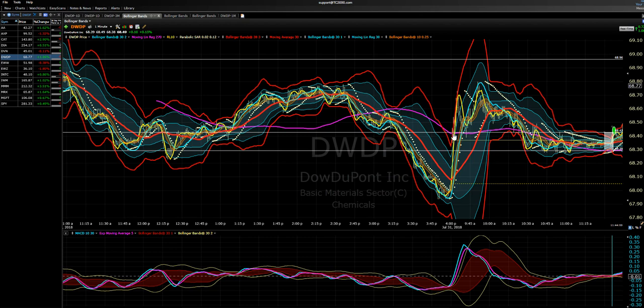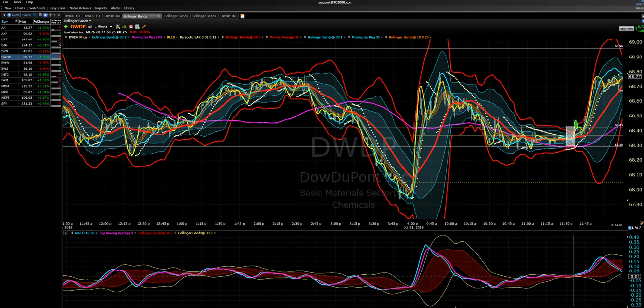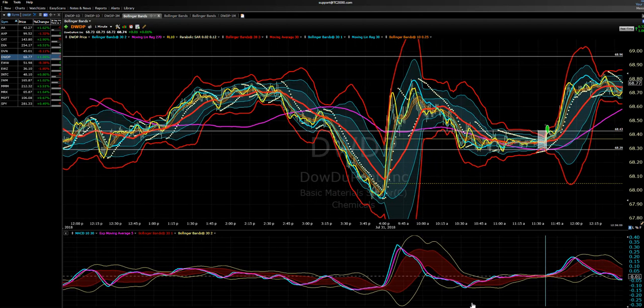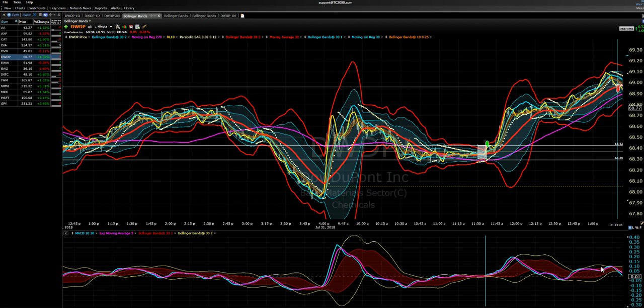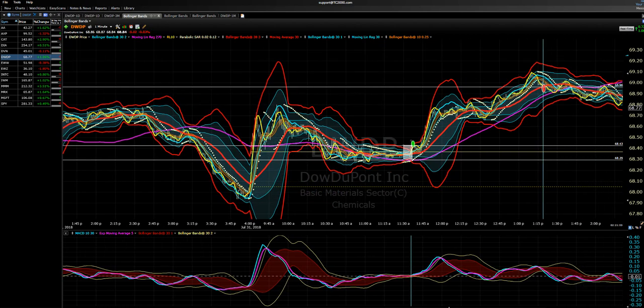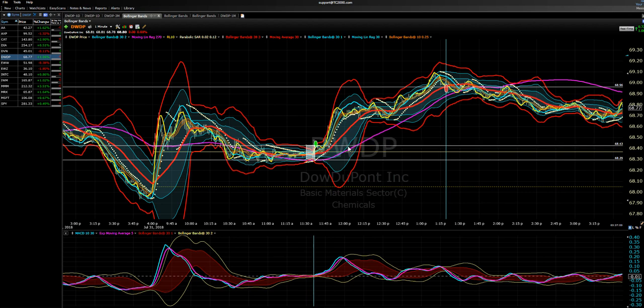Next up is DuPont. Here was the opening. We did nothing with it until we got a Z3 pinch breakout coinciding with a summer move to the upside. We like it when they work in our favor immediately. Collapsing into a Z3 pinch, but still grinding north, still above the zero line. And then on the second leg down, coming back to the zero line, go ahead and cash that. And I think that's all we had. Yep. But really nice move in DuPont that made it easier to have missed Devon.